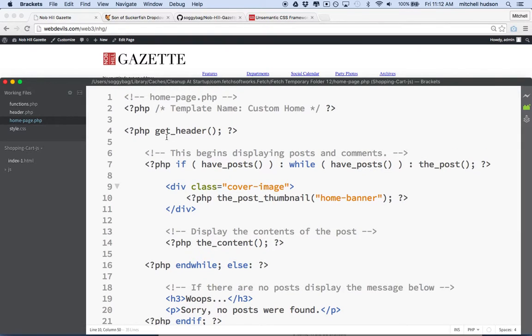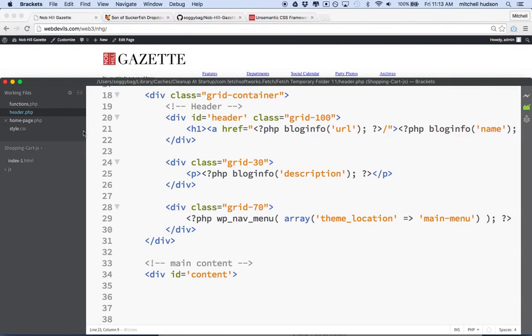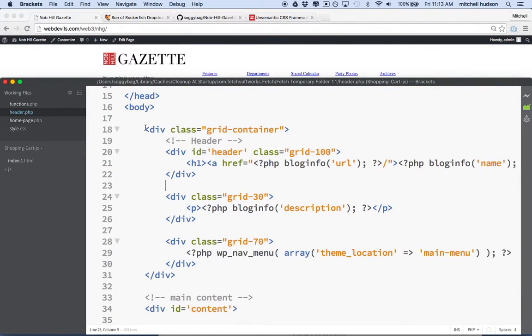applying classes to elements where we say the size of the element in percent, in increments of 5%, right? And all of the grid classes must be inside of a grid container. If I look at the header PHP here, you can see that I've created a grid container, class grid container, and it begins here and ends right down here. When I click on this in Brackets, it highlights these two tags because this is the opening and that's the closing tag, right?